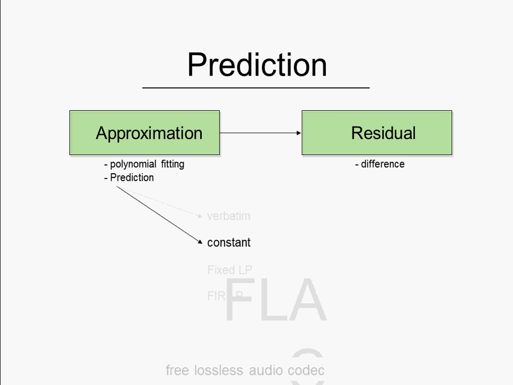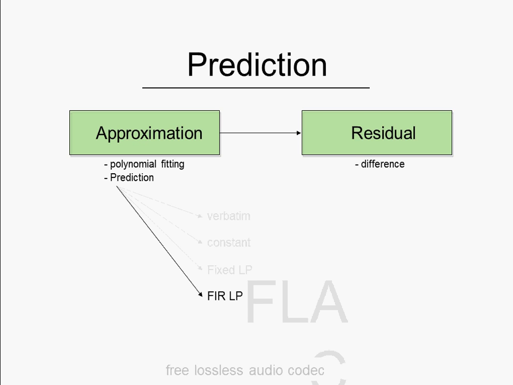Now the another is constant. This predictor is used whenever the subblock is pure digital silence. For example, constant value throughout. The signal is run length encoded and added to the stream. Another is fixed linear predictor. FLAC uses a class of computationally efficient fixed linear predictors. FLAC adds a fourth order predictor to the 0 to third order predictors used by Shorten.